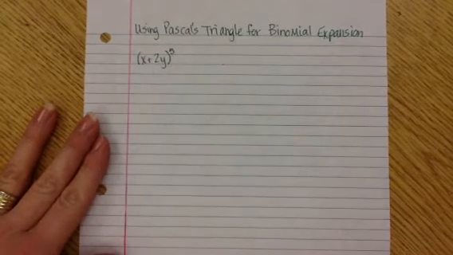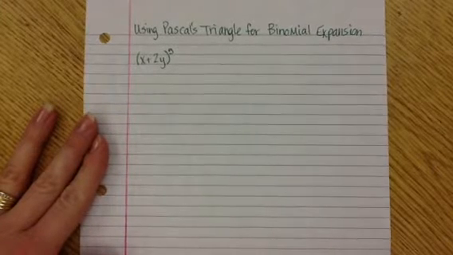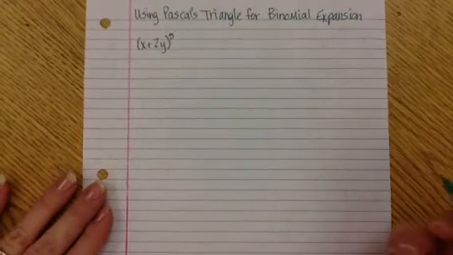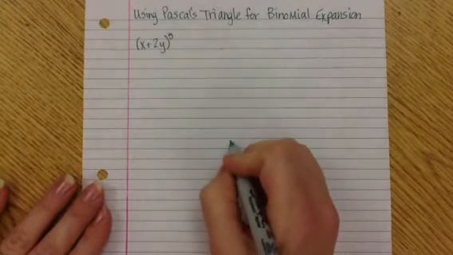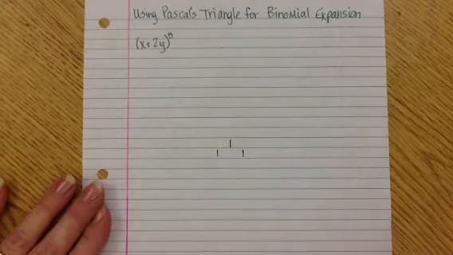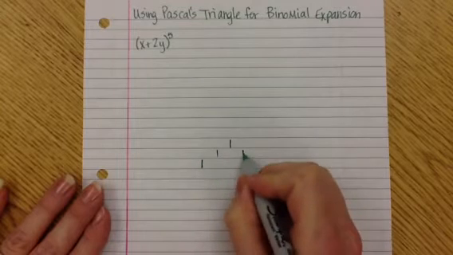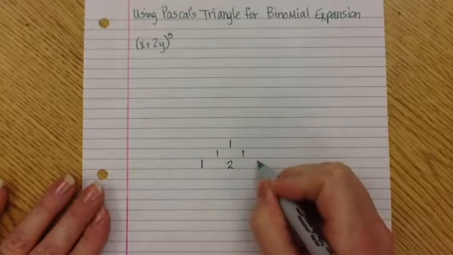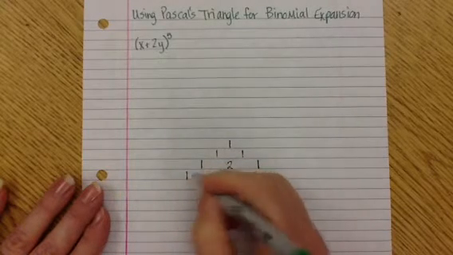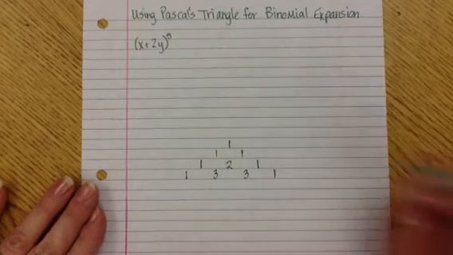So if you need to expand x plus 2y to the fifth when you get into another math class later on, I want to show you a quick way to recreate Pascal's triangle. I always start with the coefficients, so I would put a 1, and then I know that the next row has a 1 and a 1, and then from that point the coefficients start with a 1, and then you add these two, so you get a 2, and it always ends with a 1. And then the next one, start with a 1, add these two numbers, so you get a 3, add these two numbers, so you get a 3, and then end with a 1.